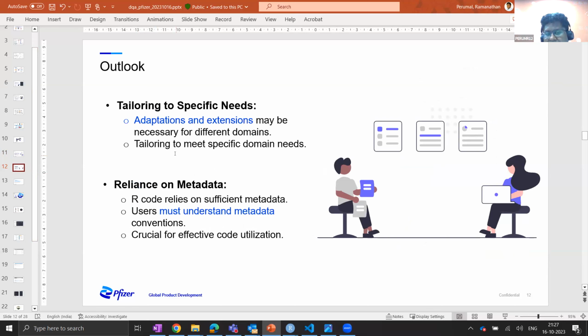So we need to slightly vary our application depending on the requirement, and we are currently working on that. Another important thing is that most of the things mainly deal with that YAML metadata. So the user has to understand the metadata convention from Pointblank. That is another requirement, and we need to teach them.